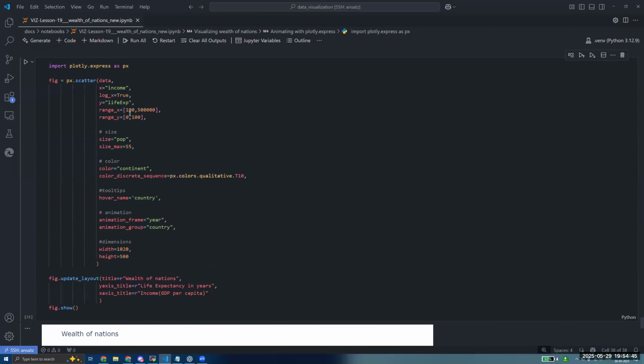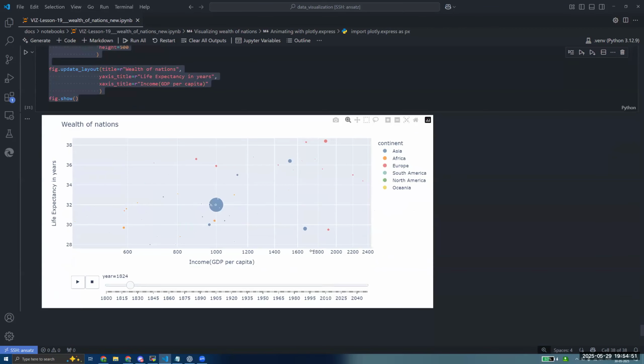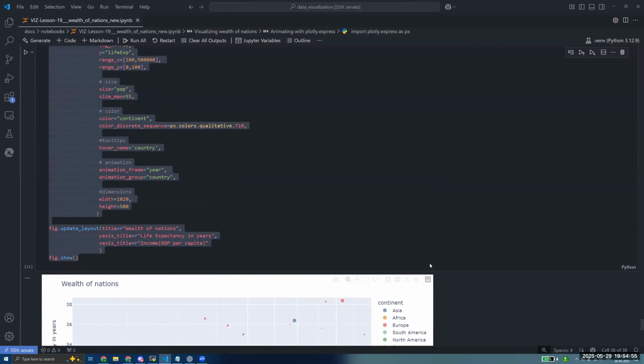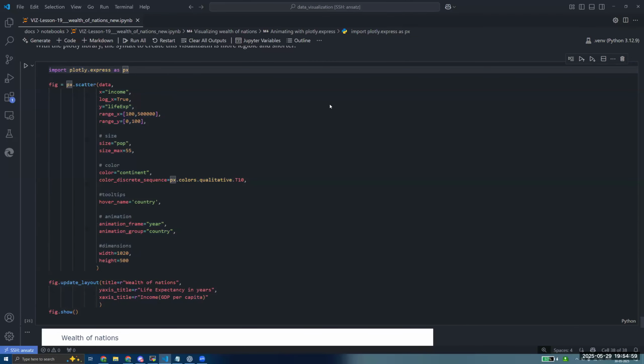Don't you think that this is the smallest code that is able to do the same thing but also in a better way, right? So why is that and how is that? Let's go through the code. When we start, we're going to just start with px.scatter because it's a scatter plot.